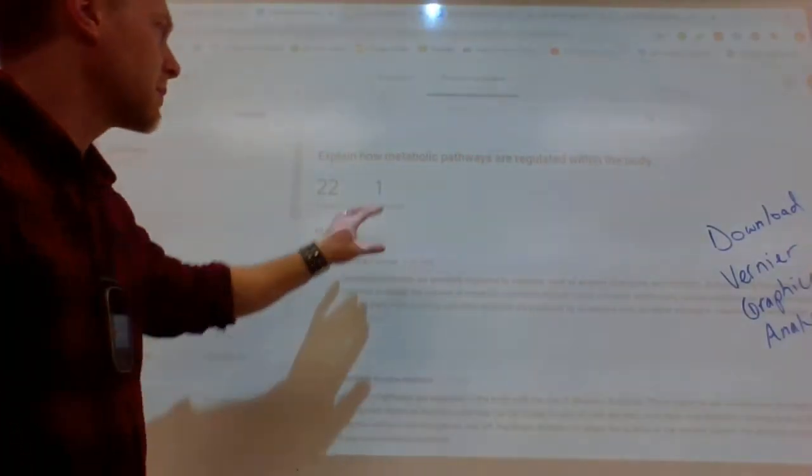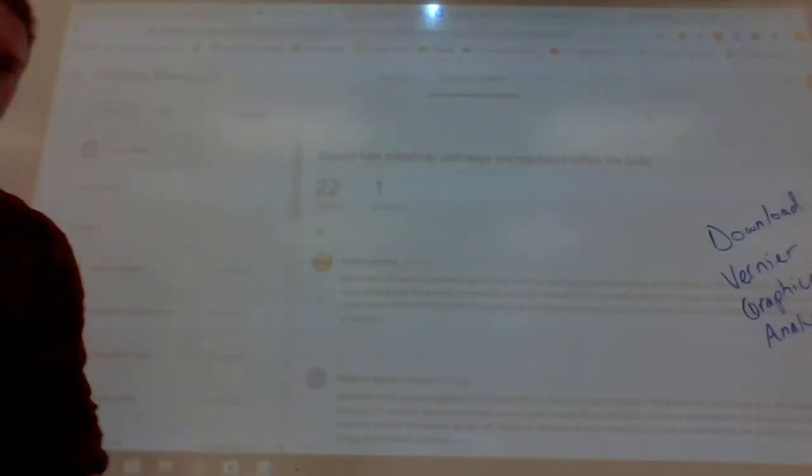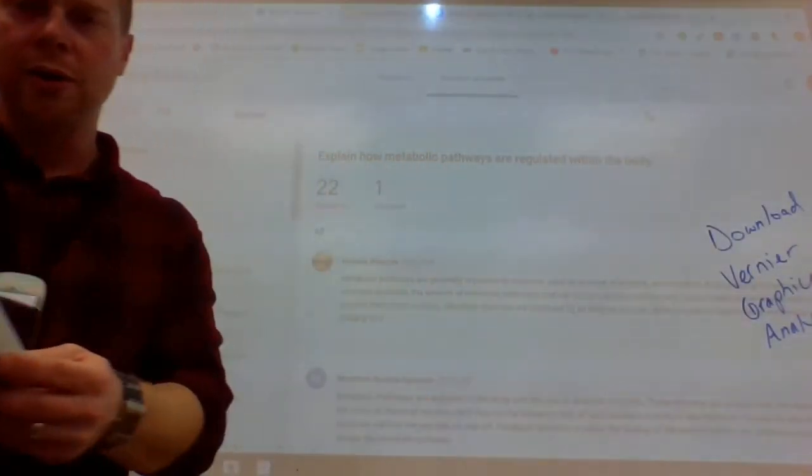The first thing that I want to do today is spend some time going over this question. The question is, explain how metabolic pathways are regulated. Somebody answer that for me. How do we regulate metabolic pathways? Through the use of what? Don't all jump in. Cole. How do you regulate metabolic pathways? You don't know how to pronounce the enzymes like allosteric. Yes, perfect. So metabolic pathways are going to be regulated through allosteric enzymes, and we call this allosteric regulation.